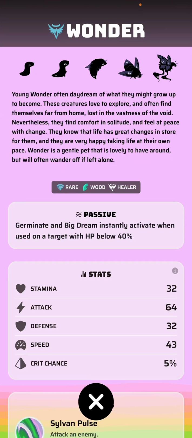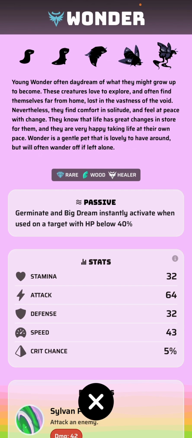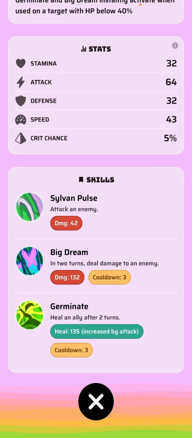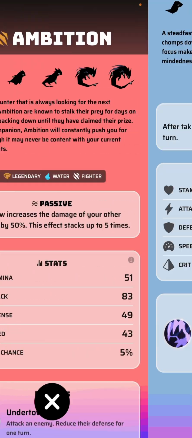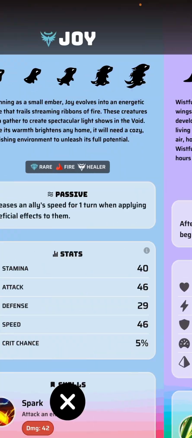Wonder. All right. What do we got? Low stamina, low defense, high attack. So this is apparently a healer that will just get smoked if it's looked at the wrong way. Attack an enemy, good attack. In 2 turns, deal damage to an enemy. That's a ton of damage. So definitely go for that one. How many more of these do I have? All right, almost there.